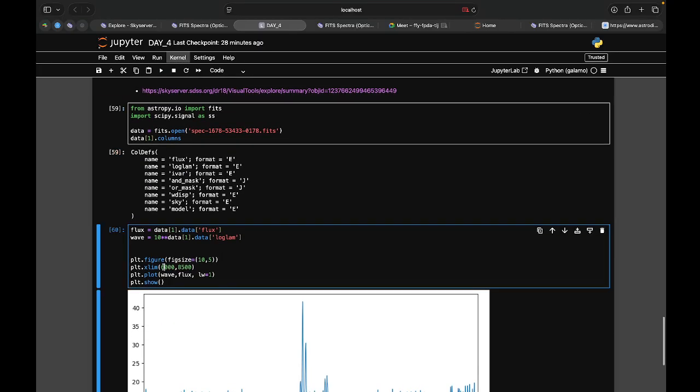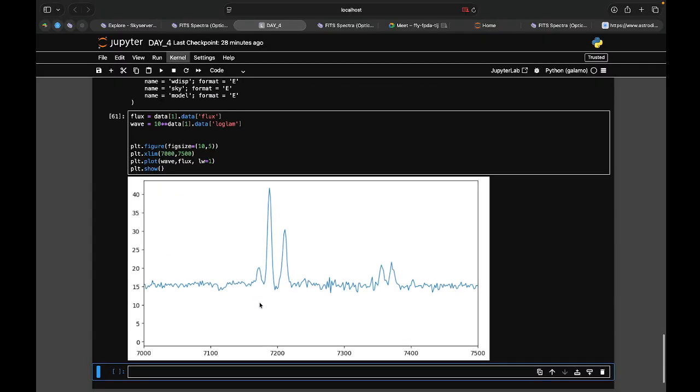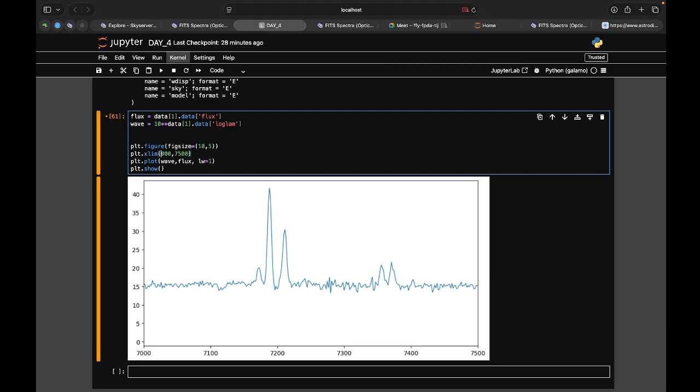So it will be 7,000 to 7,500. So you see we have this. I'll cut it more. I'll cut from 7,200. Oh, 7,200 to 7,000.